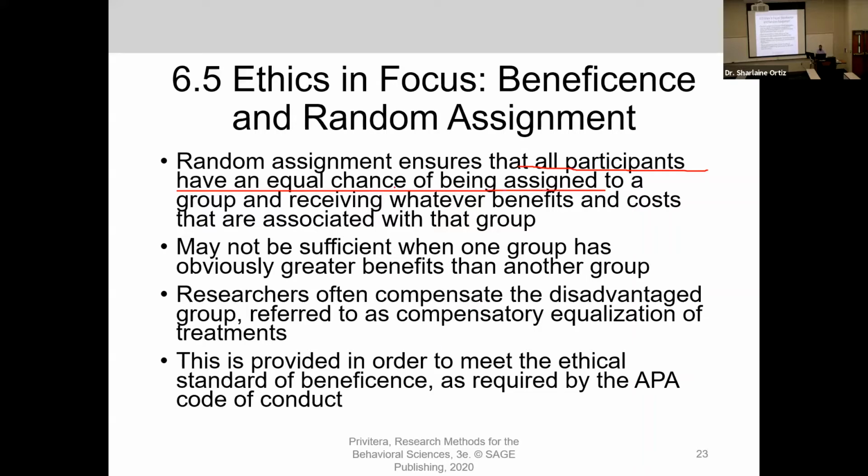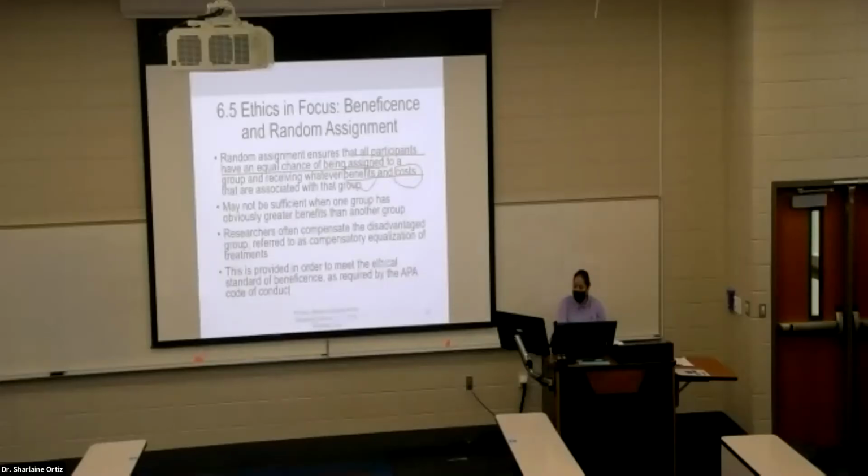The issue is that for this group, they will be receiving whichever benefits or risks or costs are associated with that group. And this is very important because you as a researcher will have to demonstrate the benefits and cost of me being a research participant. Not only that, assigning me to a specific group.